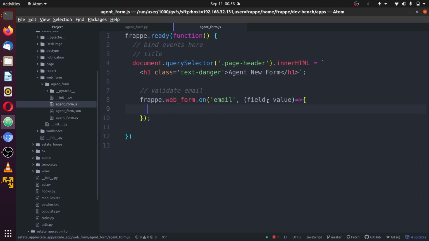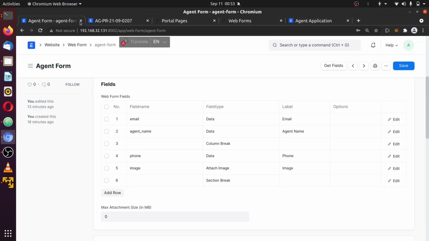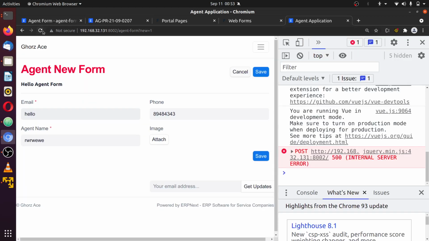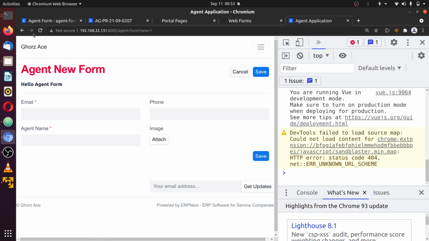Right now I just want to console.log both the field and the value once an email is entered, before we go into checking that the email is correctly filled in. Okay, form fully loaded.